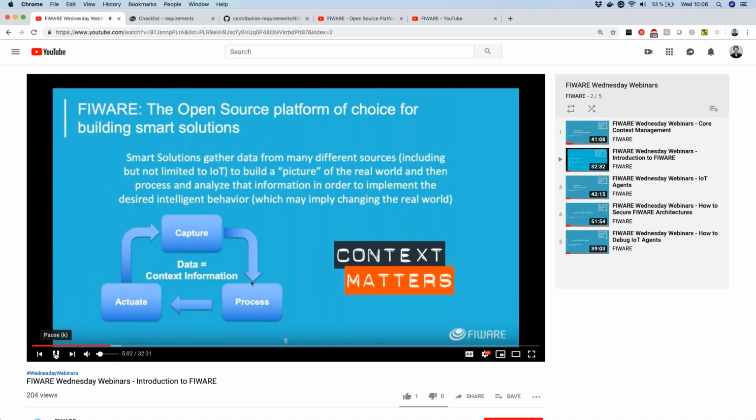The whole point about a smart solution is that smart solutions are not isolated into a single source. The slide here has got one very important line as well, which is saying we have different sources, including but not limited to IoT. The positioning of FIWARE is further up the stack than just IoT platforms. Indeed, when we get to the simplified architecture diagram, this becomes fairly obvious as to where we're trying to place ourselves.